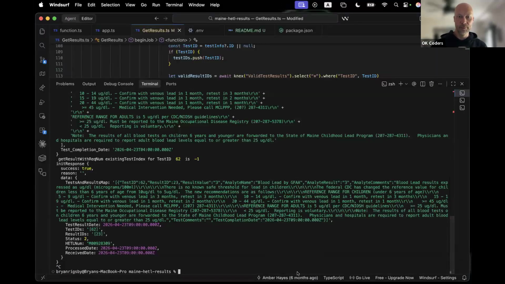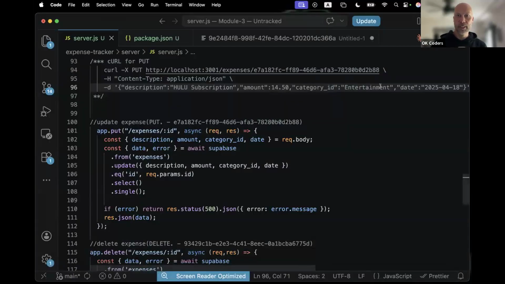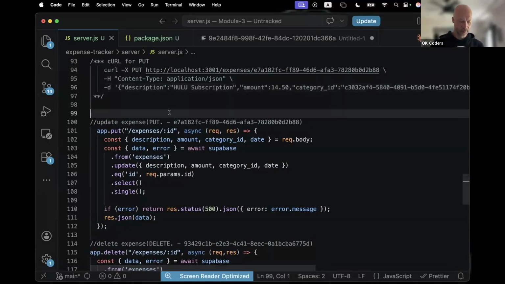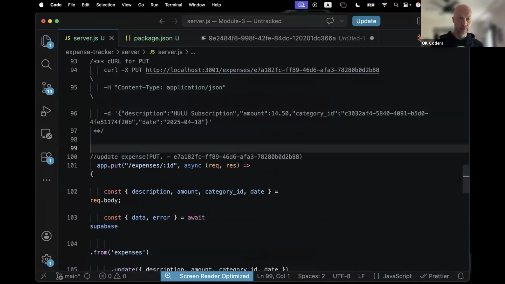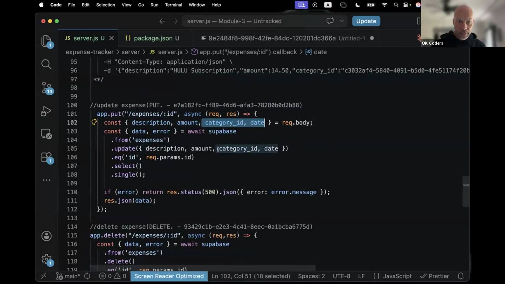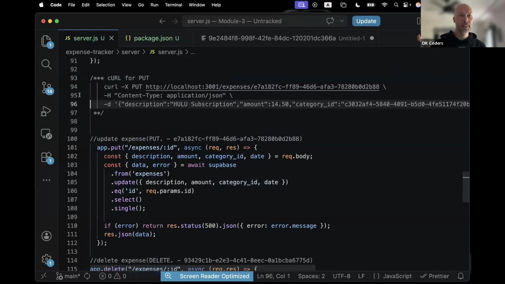And I'll put that in here. Okay, so category ID. I updated my port. Okay, I'm going to try to run this.